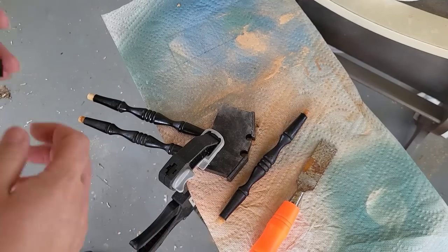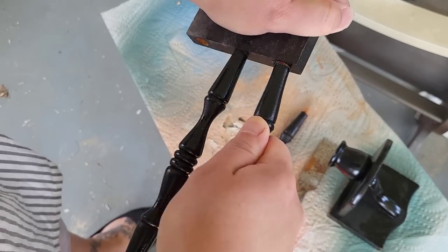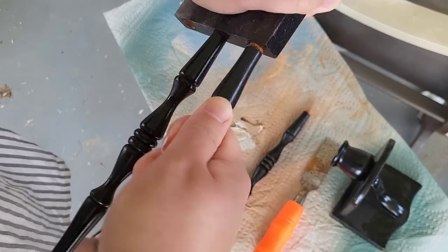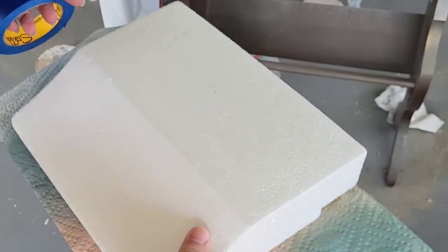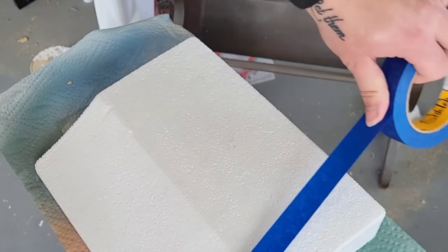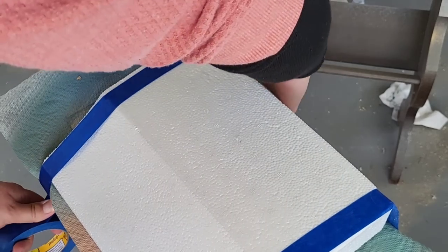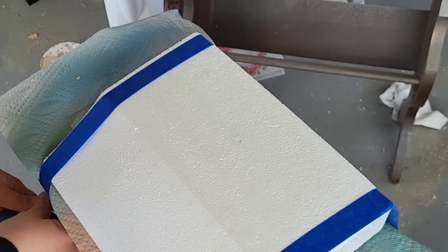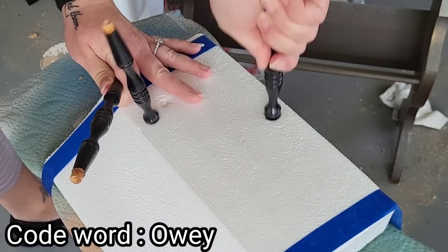Stupid thing. Owie. Once I was done cussing that out, I wiggled the rest of the spindles out and grabbed a big old piece of styrofoam so I could plug holes in the styrofoam to be able to spray paint these standing up. I just felt like that was going to be quicker than having to lay them down and then rotate the spindles out. My code word for this video is owie.